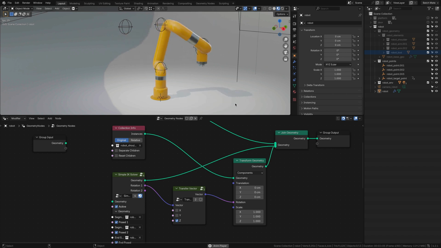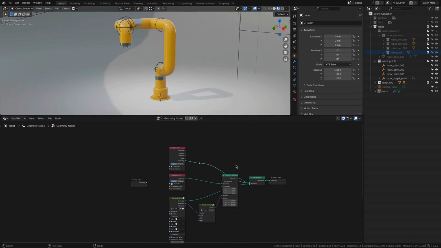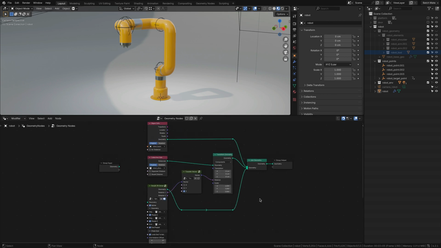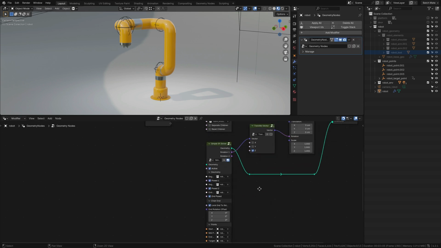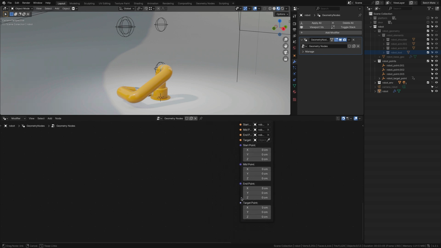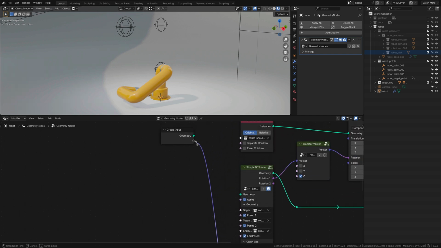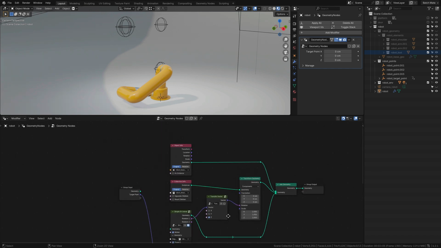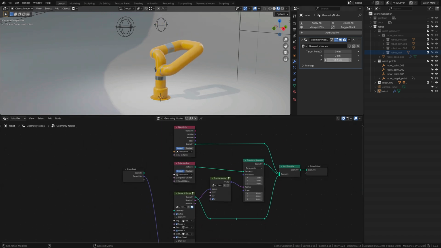But to take it a bit further and more flexible, I don't want the setup to depend on a fixed target point, but rather an animatable property. For this, I remove the assigned target object. Without any object, the actual target point position takes over, and of course the arm will move because the values are at 0. Now I publish the target point to the group input, which then will let me apply a custom animation, which is not shared across instances of this robot.